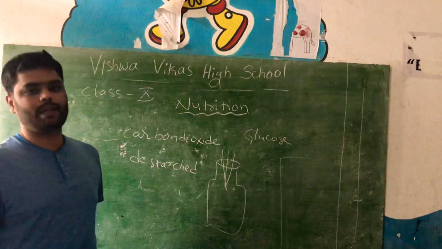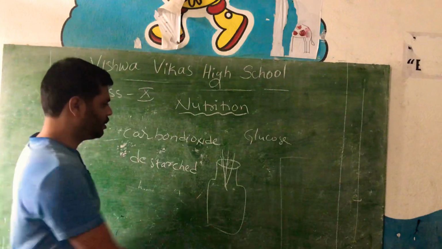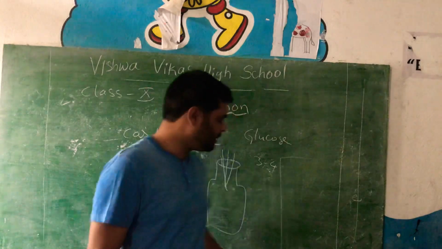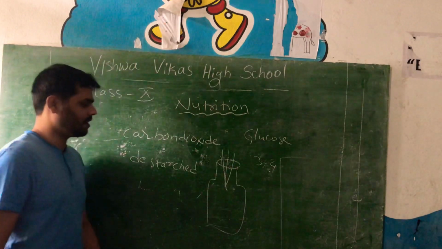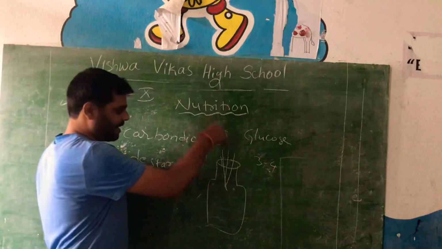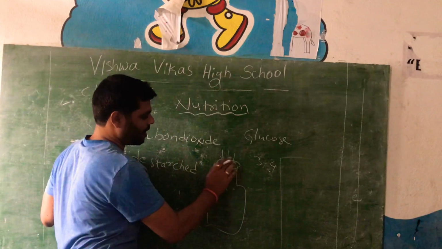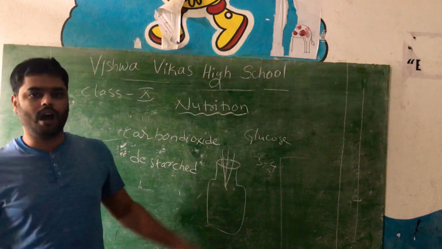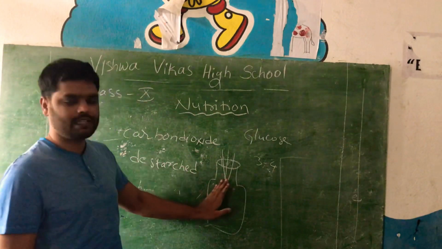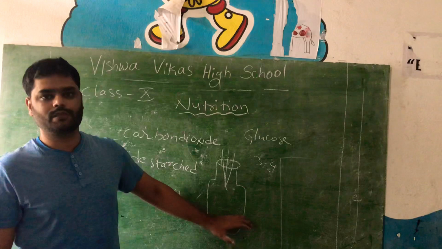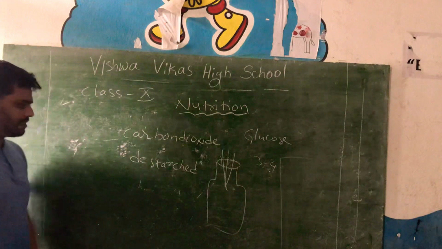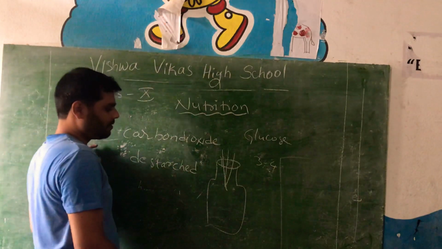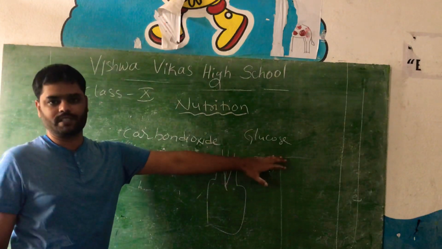We are allowing the plant sunlight for 3 to 4 hours. If we allow this plant for 3 to 4 hours, then there will be photosynthesis. Okay, we are not allowing any air into this bottle. We are covering it, so there won't be any entry of carbon dioxide. Whatever carbon dioxide was already inside is totally absorbed by the potassium hydroxide. Then we are keeping it for 3 to 4 hours in sunlight.